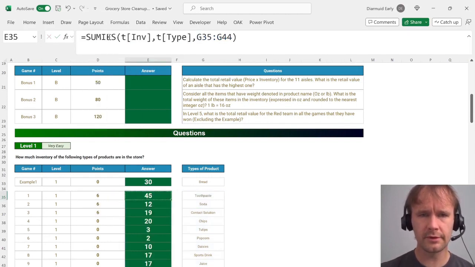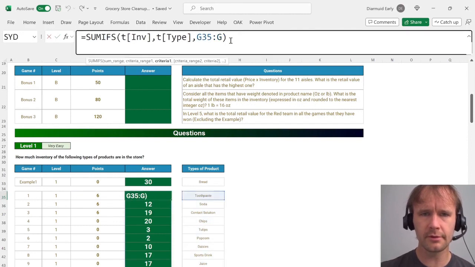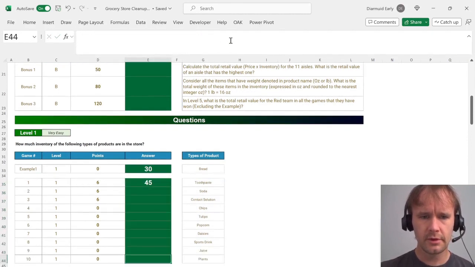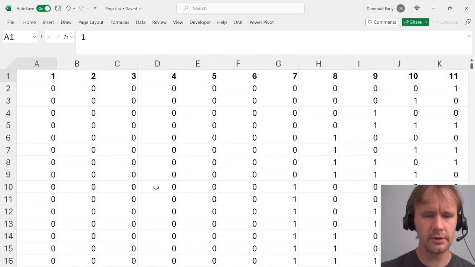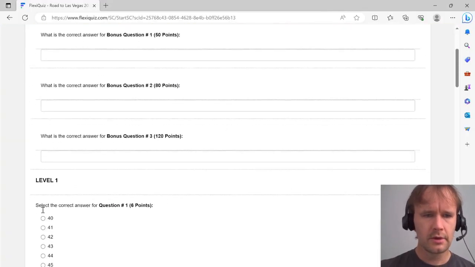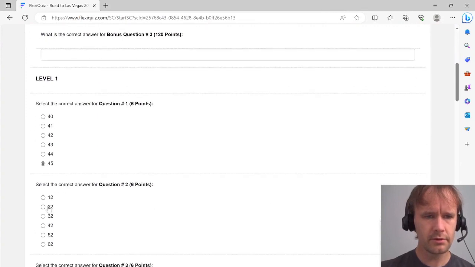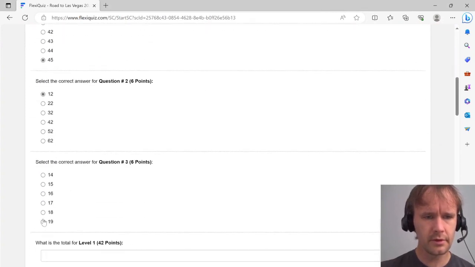Okay, and I shouldn't have arrayed it because I want to test it on the example. So do that and that checks out. So 45, 12, 19. Oops. 45, 12, 19. And checksum is 163.